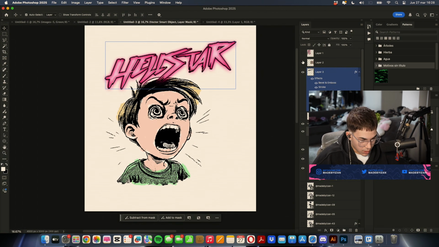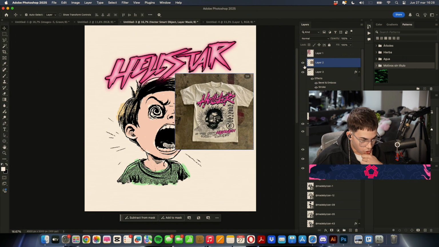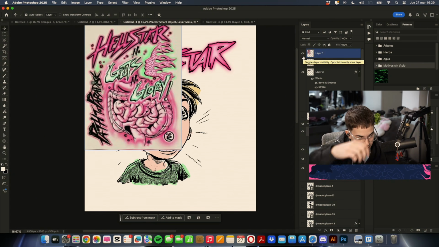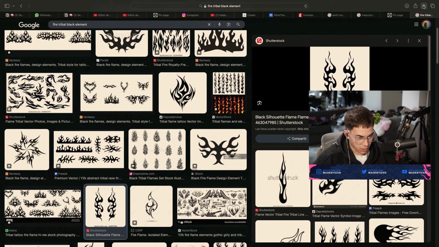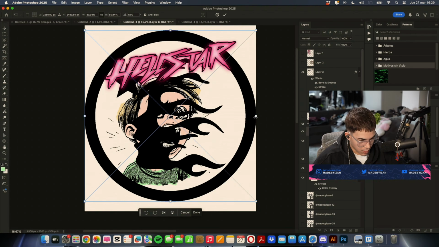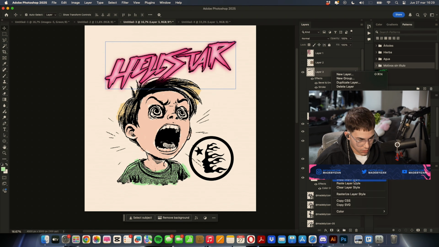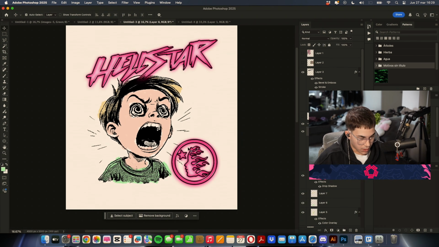Now let's try and find some text to fill the design, or even their logo. Well, no, let's put their Hellstar logo. Now let's see, we can put it maybe here, and let's paste this same layer style, and yeah, that fits.